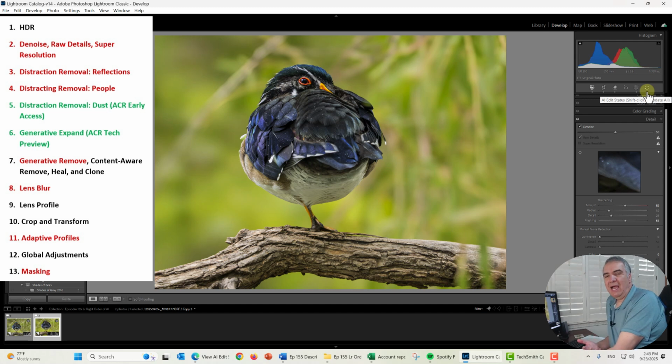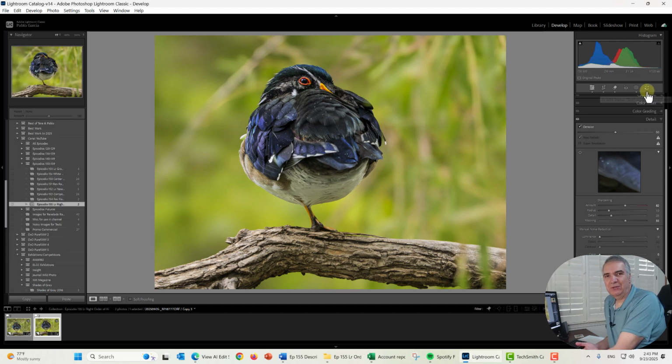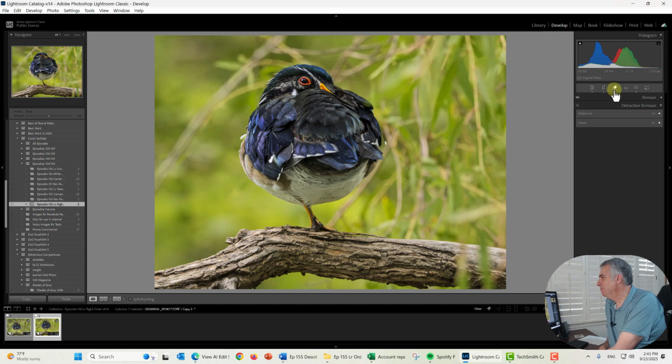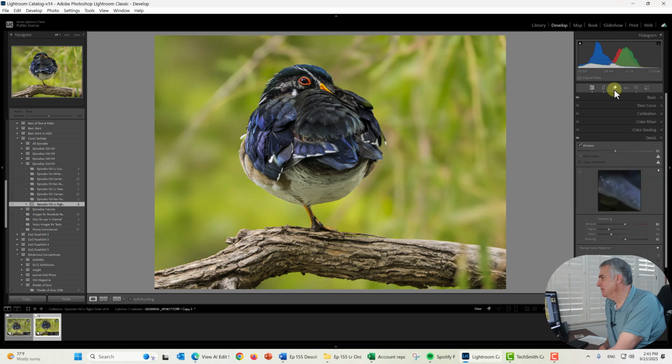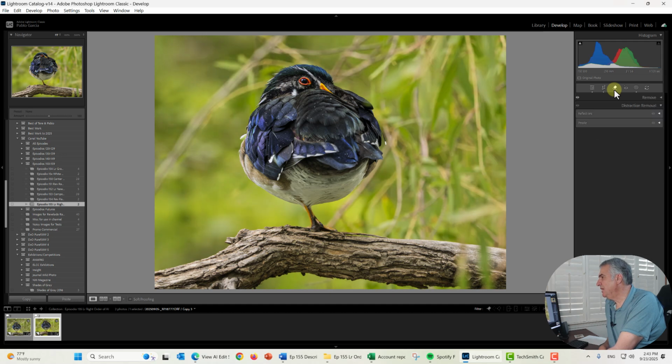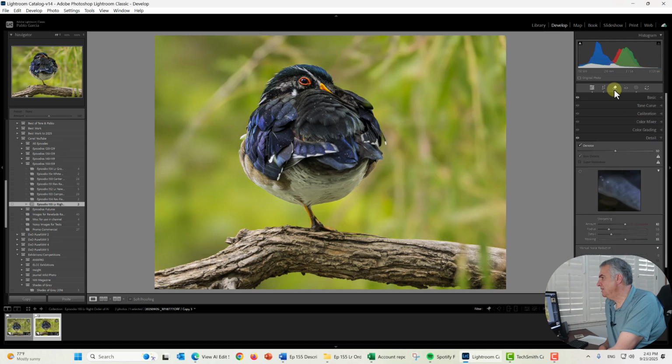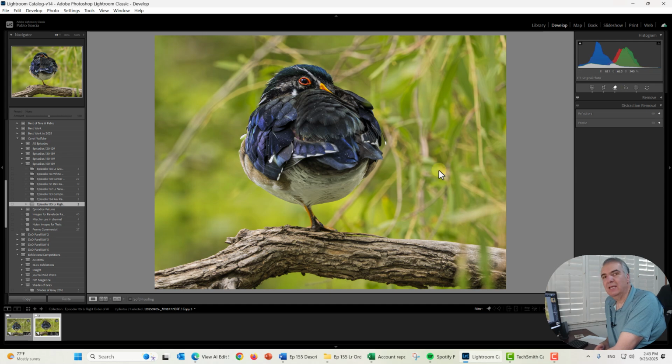Now, I don't like that the remove operations need to be done. It's recommended they be done much earlier than the crop. Why? Because now I have these two leaves or green distractions that I want to eliminate. And so when I go to remove, see how my background changed? I'm just turning remove on and off. This is with remove not active, and this is if I activate it. Basically, it has to go back a few steps on the AI.